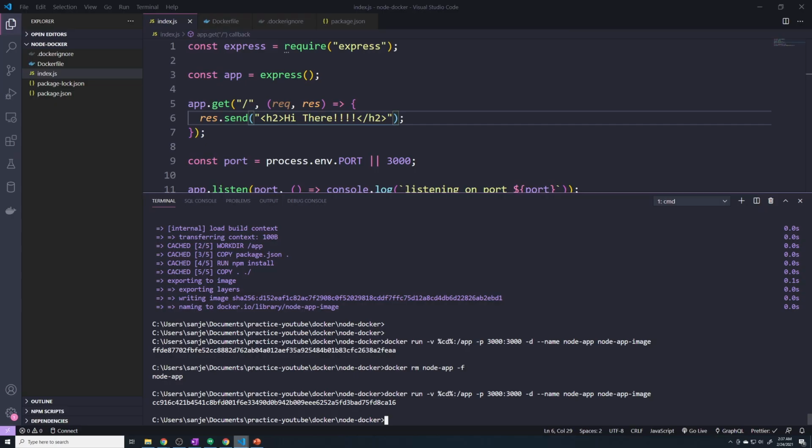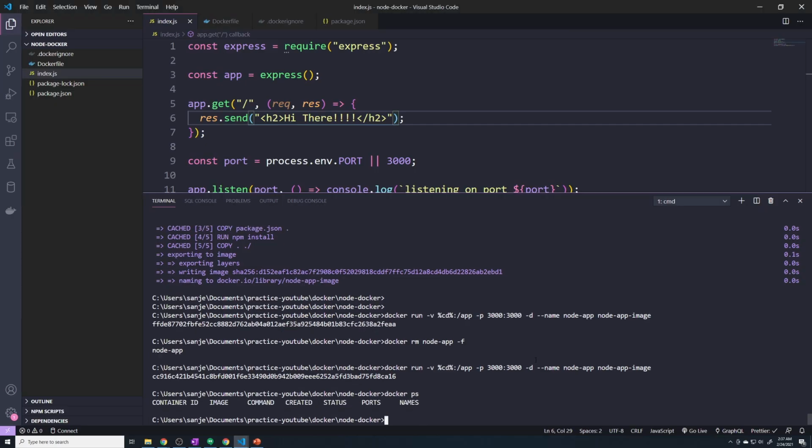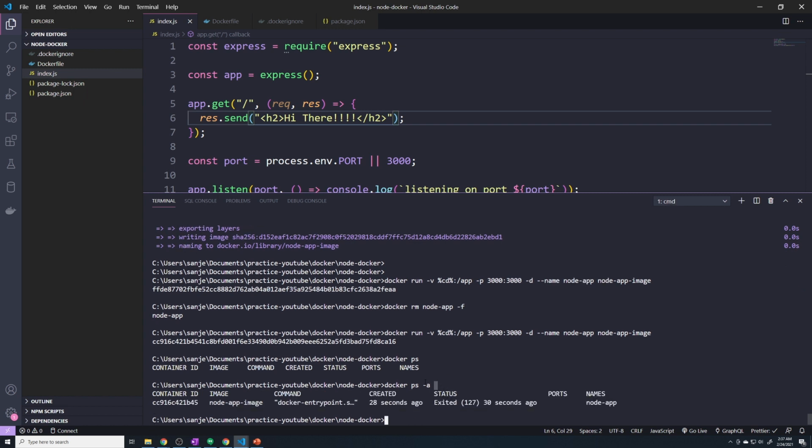Well, let's take a look. So if I do a docker ps, let's see if my container's running. And look, that's the first issue. Why is our Docker container not even showing up on this? Well, when you do a docker ps, it's only going to show you running containers. So let's do a docker, I think it's ps -af. Yep. So this is going to show you all containers, started or stopped.